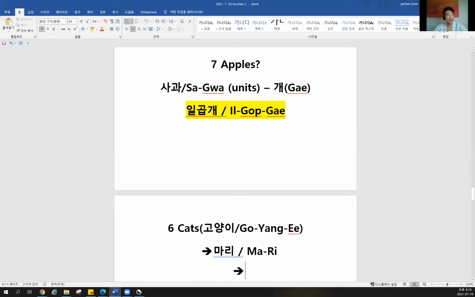So how can you say, how can you write it down? Six cats. It's gonna be 여섯 마리. Correct. 여섯 마리. All right. Easy, guys. Easy. Next one.